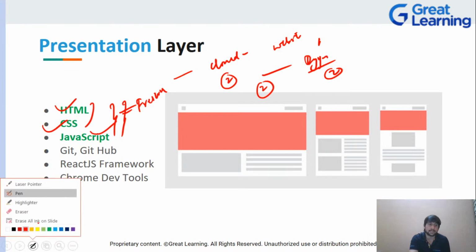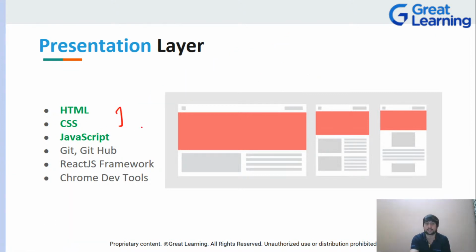Now someone is thinking, okay sir, this is for freshers, but I'm experienced, what should I do? Should I also learn these things? Yeah, plus you have to learn Git, you have to learn GitHub, you have to learn the React JS framework, right? Because this is one of the libraries which is booming right now, React. Almost 20,000 components of Facebook are written in React. So you need to understand it. Now don't go for something which is obsolete.